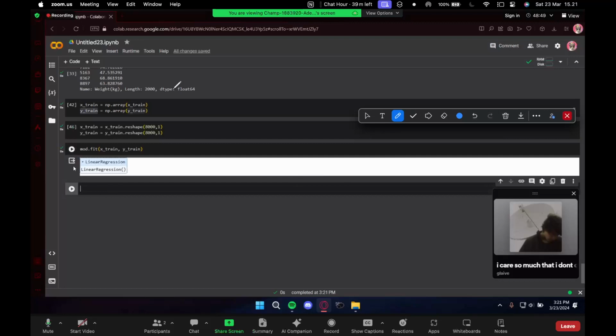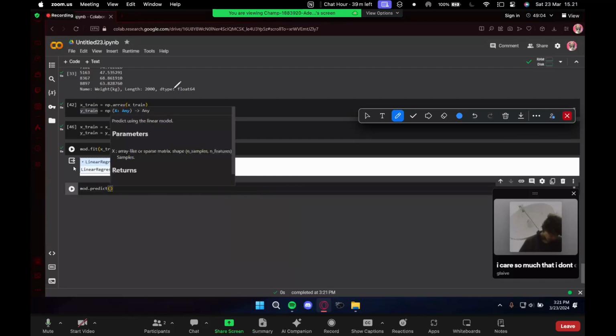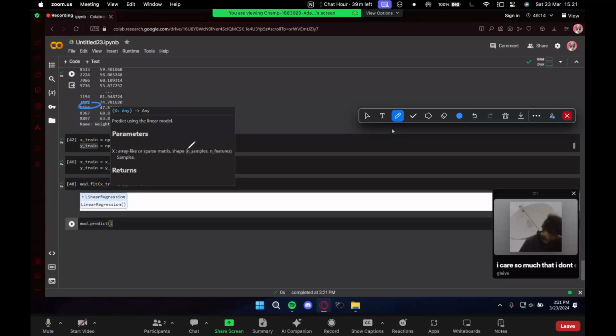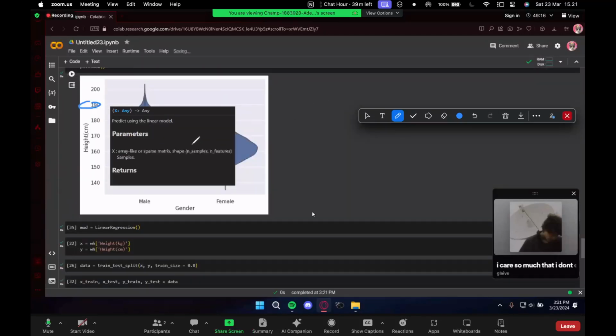mod.predict, open bracket. Let's say... what is x train again? Weight or height? It's supposed to be height. Wait, I think weight.